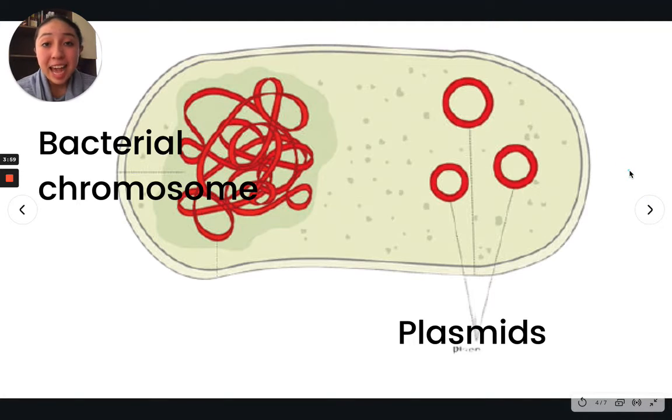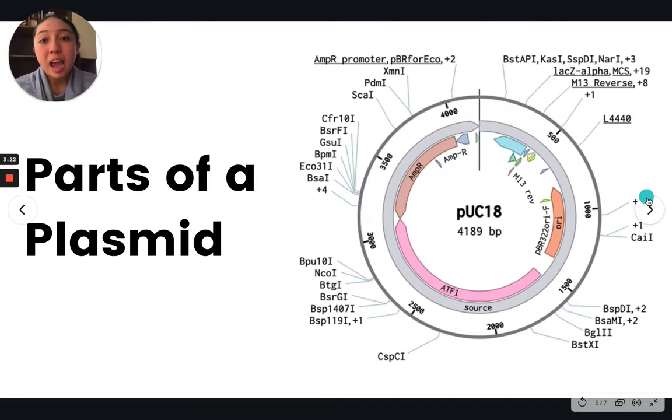So, this is how plasmids look in a bacteria. We are oversimplifying this, of course. There are many other organelles that bacteria have, but in general, this is how it looks. Plasmids are circular pieces of DNA. Bacterial chromosomes are also circular, but they are in another area of the bacteria, so they are replicated and used in a different way. They actually say that plasmids were an evolutionary mechanism, so bacteria can transfer information between each other in order to survive, basically.